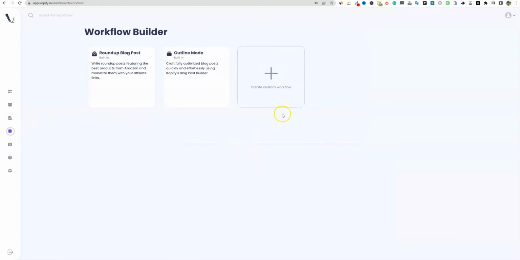So we're going to go back over to the workflow, which I think is going to be the big standout of this tool. You can create your own workflow, and you can use all the templates that they have, which is super cool. I haven't seen this in any other tool that allows you to customize your workflow, which is super cool. You could actually use this to really hone in and create the workflow based on the templates exactly for your niche and your needs.